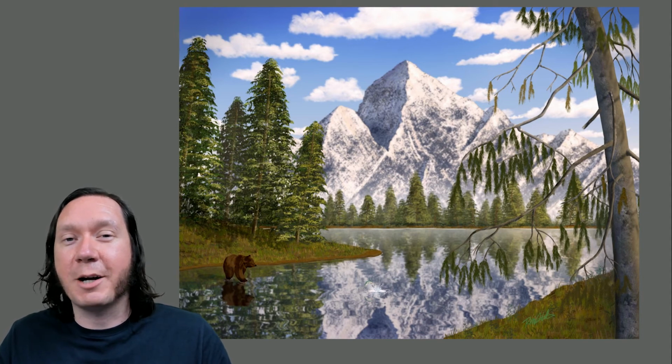I kind of feel like maybe I was being lazy when I painted my water. But after seeing Tom and Richard's painting, I probably should have done the mirror reflection because that looks really good. So as always, I'm very impressed with the way this turned out, Richard. Thanks for sharing. So there you go. Those are the submissions for the July Group Art Challenge. Thanks again to all the artists who submitted work.